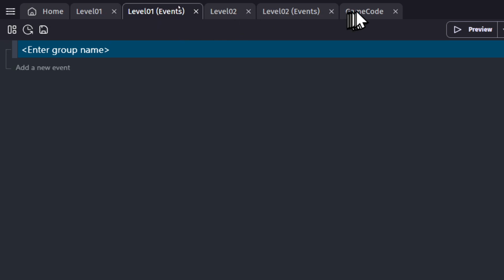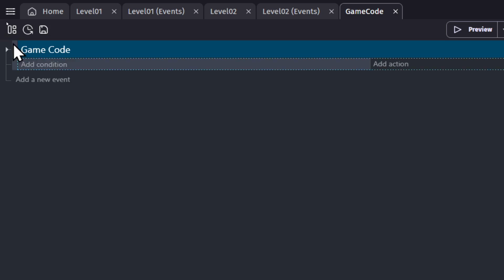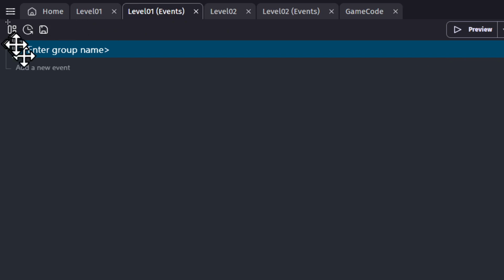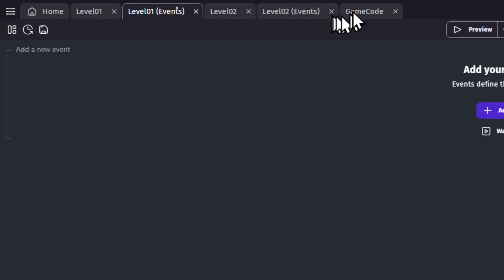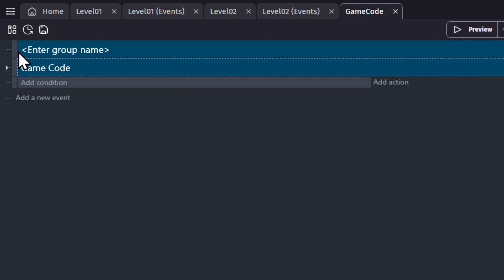We're going to go to game code. We're going to select and we're going to paste. And level 1 events, we're actually going to bring this over because we're lazy and I don't want to make a new one. Okay, so now everything is in external events.